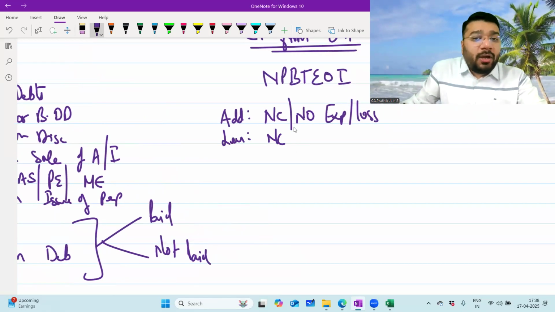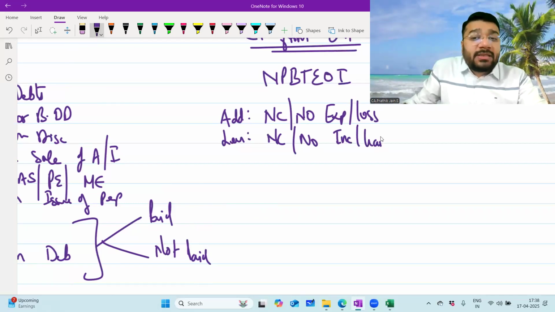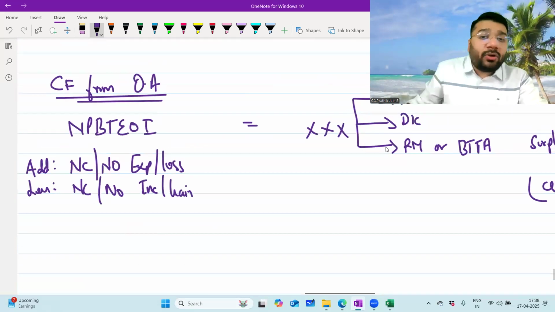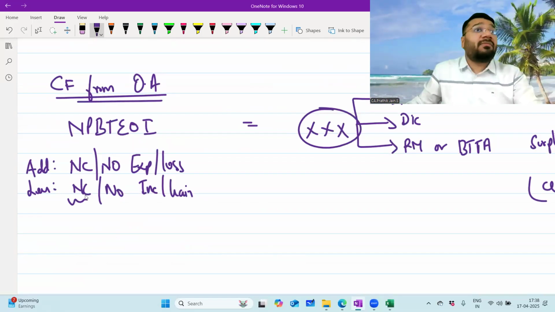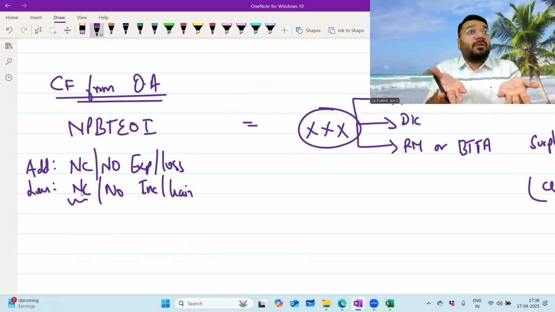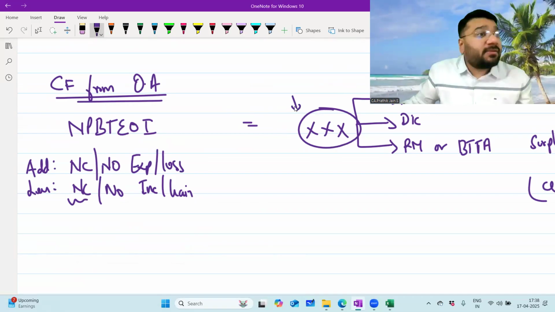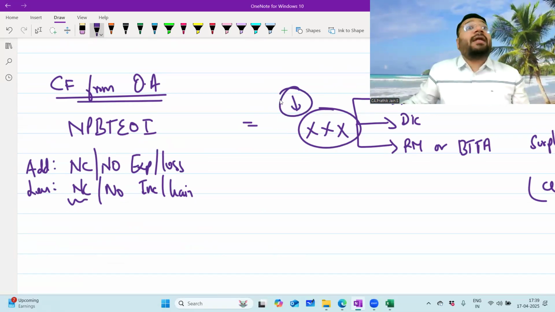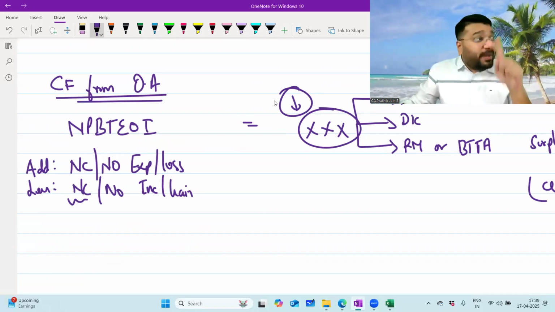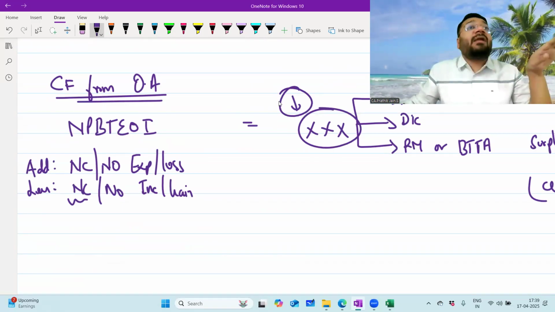Then, less non-cash or non-operating income or gain. This is currently included in the net profit. If any item is recorded as income but money is not received, why should I take it in the cash flow? But you have taken it here, so you have to eliminate it by minusing. Non-cash income is included in this. Since money is not received, we have to eliminate by minusing.